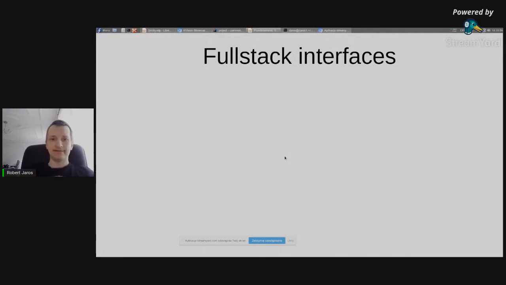Now, let me tell you a few words about KVision Fullstack interfaces. Fullstack is a very important part of KVision. KVision allows you to build full-stack applications with Kotlin. You can use Kotlin on both sides, on the front-end side and on the back-end side. You can share some code in your common module, code for data model, a code of business logic, or any other common code you want.